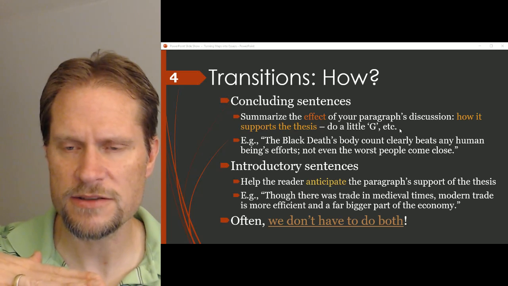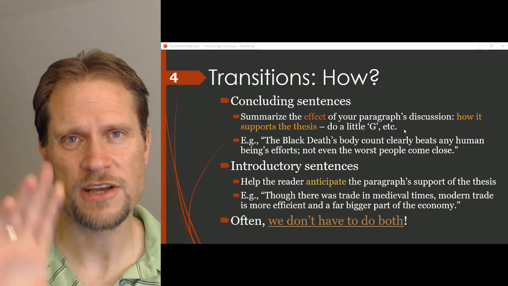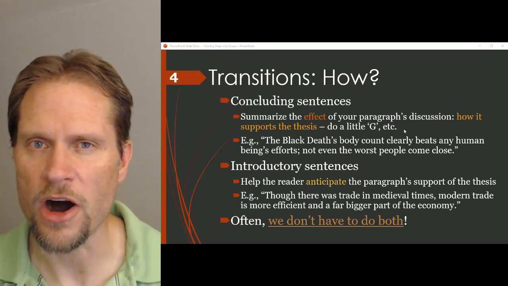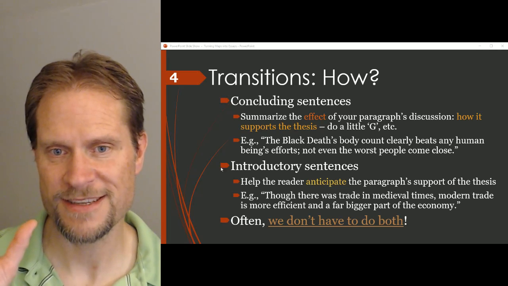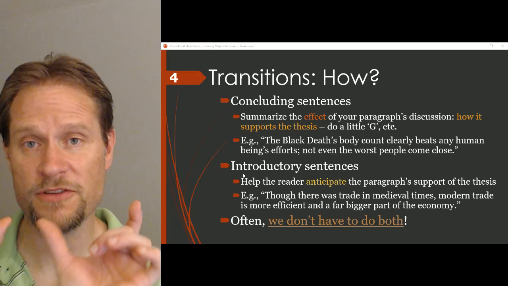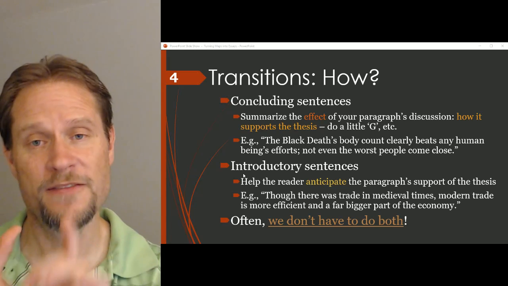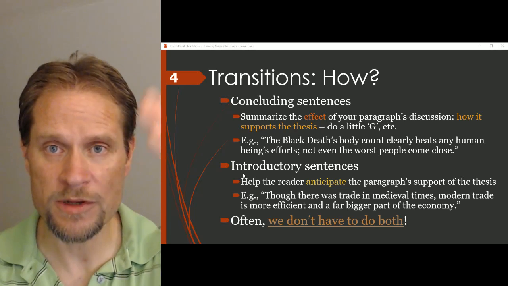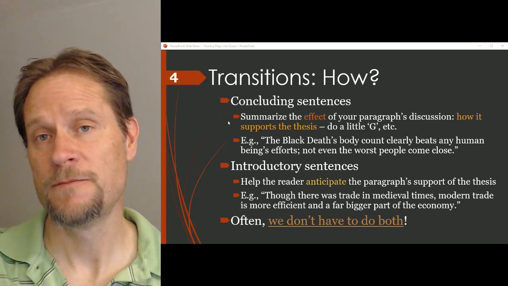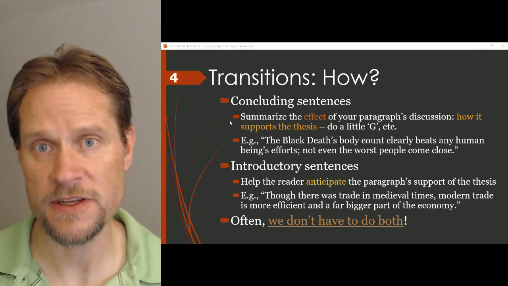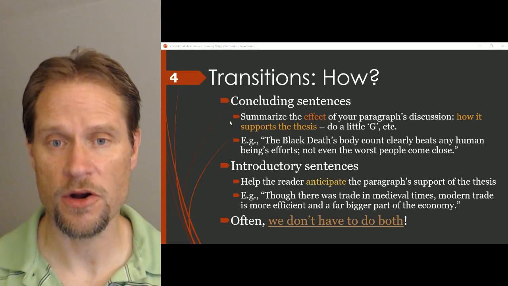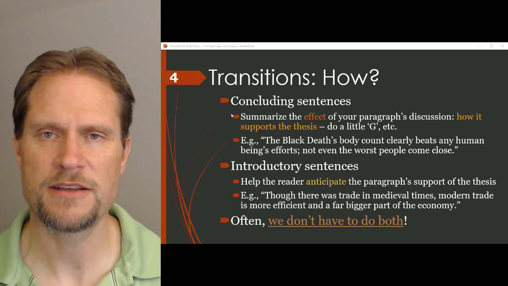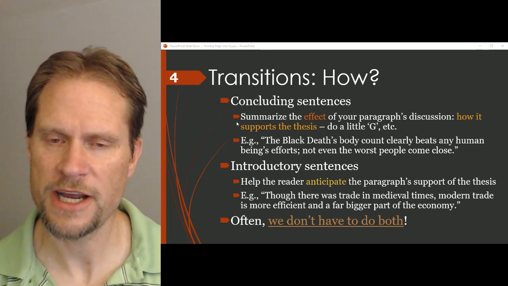How did it support the thesis, right? Is this your main reason? Does this just cover half the thesis? Is that reason branch specifically pitched at a particular audience? And now, introductory sentence, I'm now going to deal with this other audience that might have different concerns or values, and so the next branch, the next topic in the paper, is specifically targeted at those people. What's the deal here? What's the effect of this? Am I halfway to sufficiently defending my thesis, or a third of the way, or what? You've got to characterize it something like that to give your reader a little bit of a breath, a little bit of a retrospective on what we have accomplished so far in what I just finished, right?